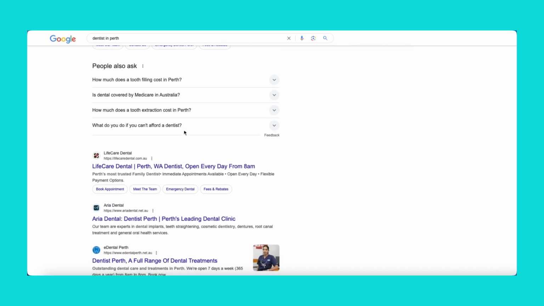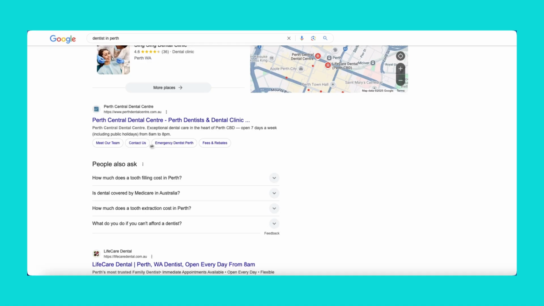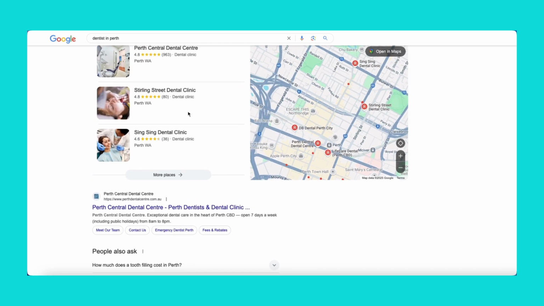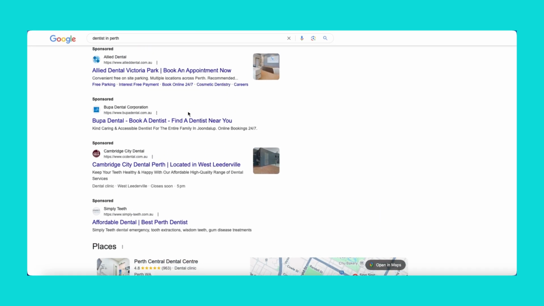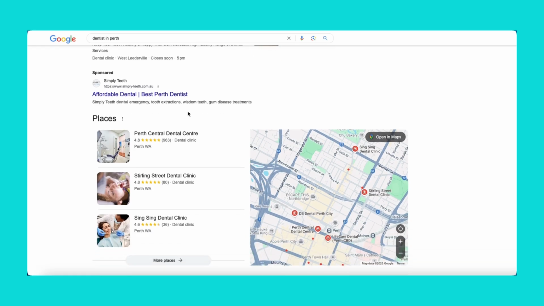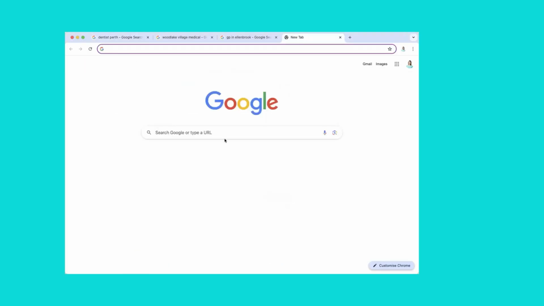So this listing here is what we'd call the first organic listing. So they're number one from an organic search, but regardless of the effort that they've put into being number one in Google, they still end up ultimately being in the 8th position because 4 people have paid to be above them, and then Google prioritizes places. And so what we've done is made it so that if you have a practice, a local business listing, and people are using this way to search and find new providers, you'll be there and you'll be found. So what I'll do is just show you what the actual journey looks like in the real world.